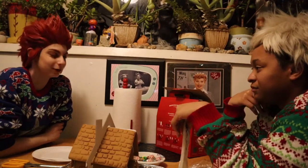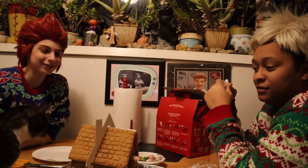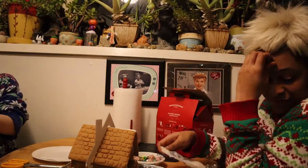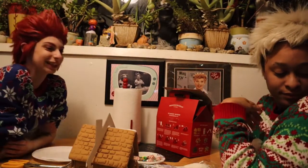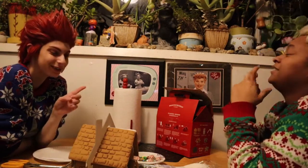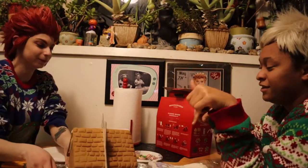Coda has been getting animals stuck in the place, and so now there's a cat. Oh, you can't eat it! She wants to eat everything! Anyway, do you want chimney or no chimney? Bless you. No chimney. Okay. Because I will be cooking.